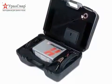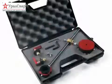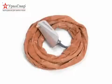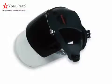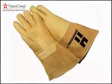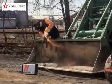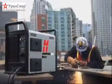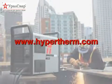Hypertherm offers a variety of accessories for the Powermax 30 line, such as air filters, circle cutting guides, leather torch sheathing, system dust covers, face shields, and gloves. For more information about any Hypertherm products, please contact your authorized distributor or visit our website at hypertherm.com.